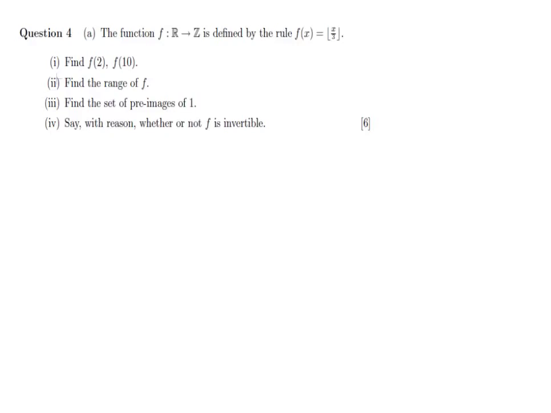In this presentation we are going to look at functions. Now this is the 2003 paper, question 4a. The function f, where the domain is the real numbers, R, and the codomain is the set of integers, Z, is defined by the rule f of x equals the floor function of x divided by 3.